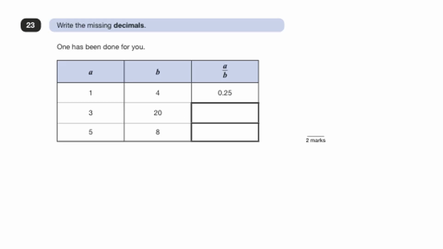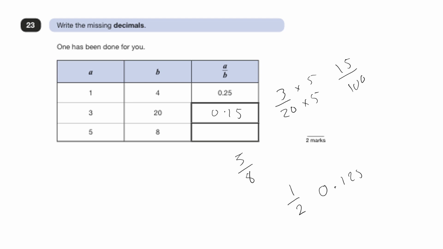Okay, so for this question, we want 3/20. We'll make it out of 100 to make it easier for us. That's 15 out of 100, so we know it's 0.15. 5/8, okay, you should know that 1/8 equals 0.125, and then we just need to times it by 5. These are facts that you just need to know. So 5 times 5 is 25, 2 times 5 is 10, 1 times 5 is 5, add 1 is 6, so it's 0.625.